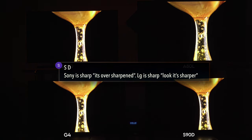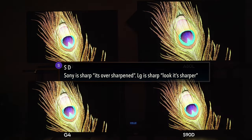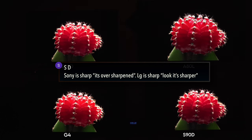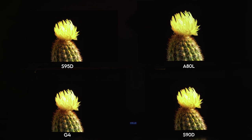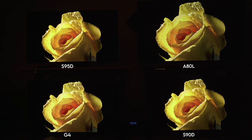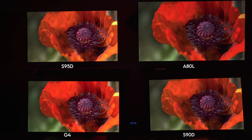But yeah, like I was saying, the reality creation being on, and still yet the LG does look clearer at times. For example, here, I think I see more clearness in the feathers. And I don't know why. It is what it is, I guess. When you have no words for something, you can't explain something, I guess you just say, I'm not sure. But I do think that there is more testing to be done on the G4 to really understand how it ticks, how it works. And I can't wait till people dive into that.